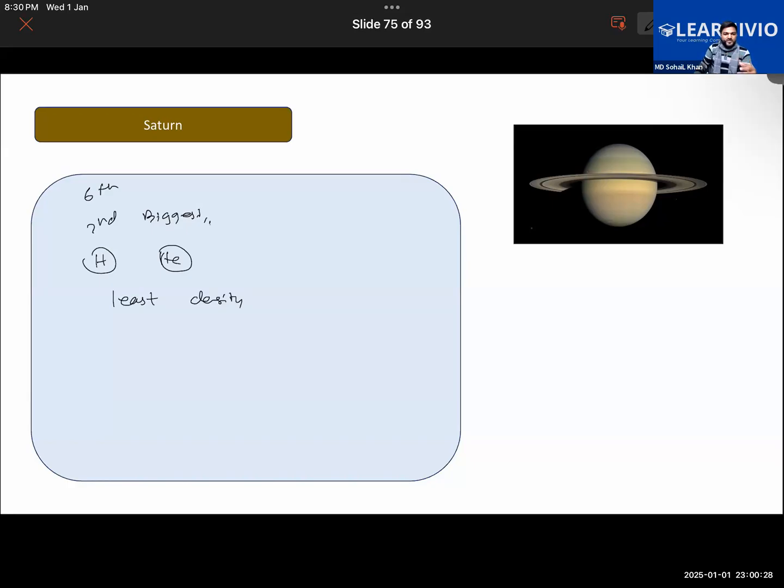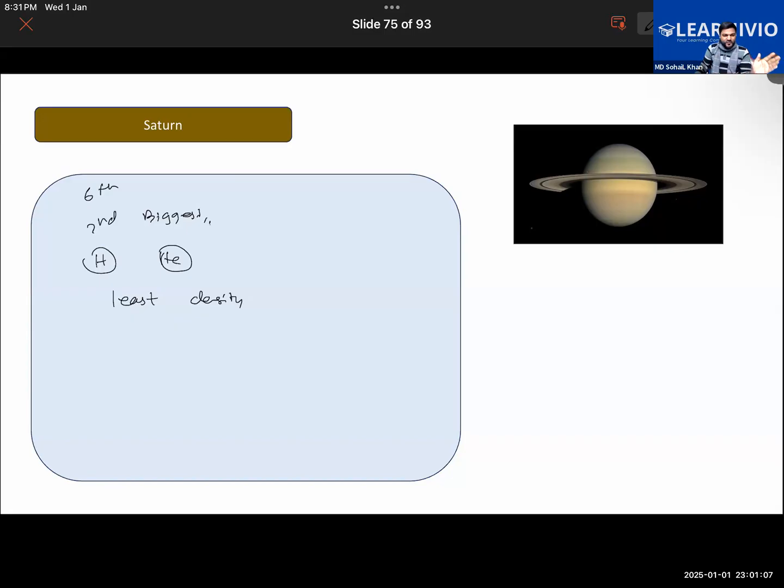Also, you will observe that it has distinct sets of rings visible around it, and it's the only planet with very well developed circles encircling it. These rings are made up of tiny particles orbiting around Saturn, like a mini version of satellites. The rings of Saturn cannot be seen with the naked eye, but with the help of a telescope you can observe them. Hope you guys are getting it so far.